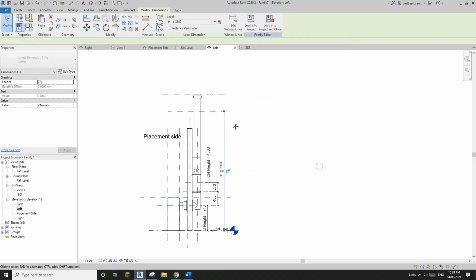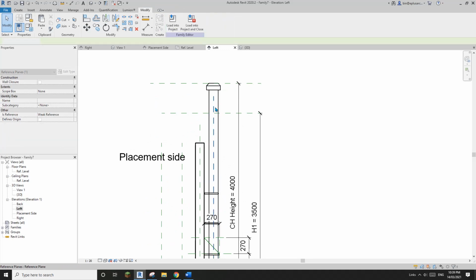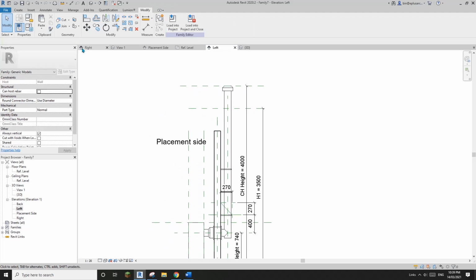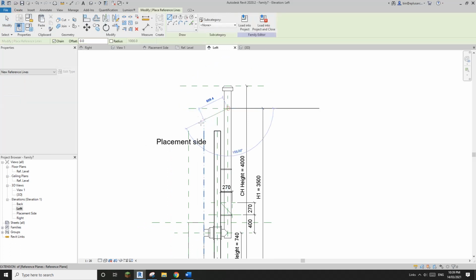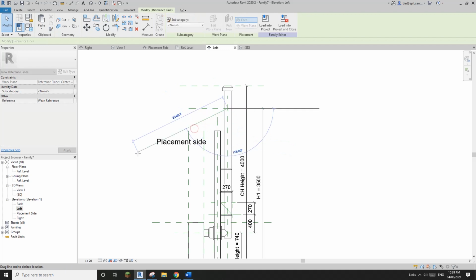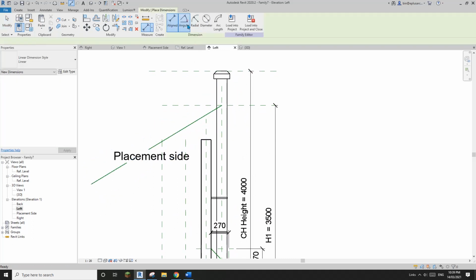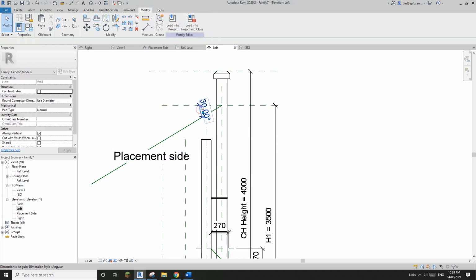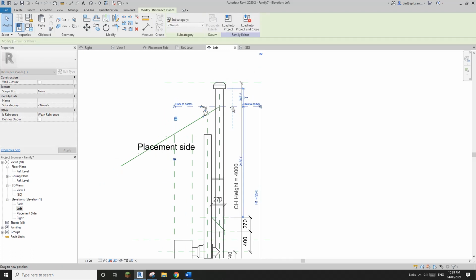Okay, and now that we know that's the point, we need to create a reference line from this point, roughly 60 degrees, which is 150. Okay, so here 150, and I'm going to create an angular parameter here, and I'll just lock it. So if I move this, yeah, all good.